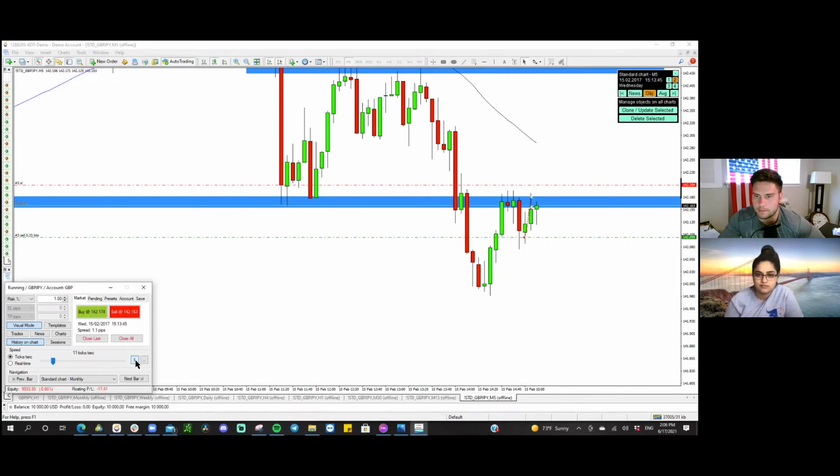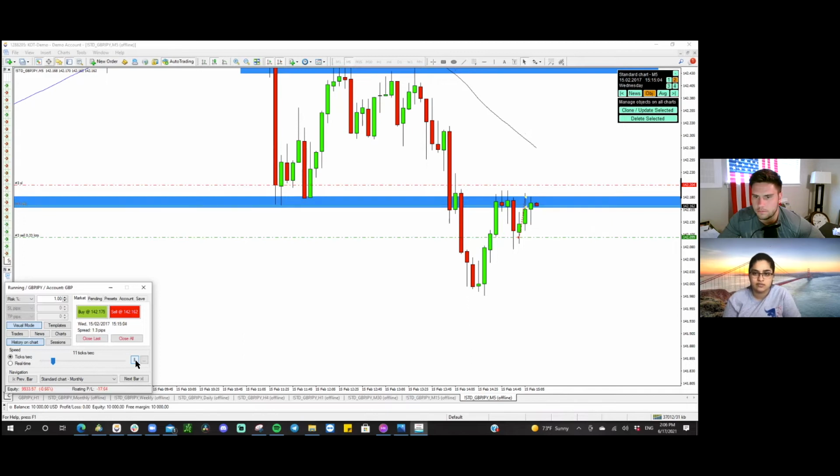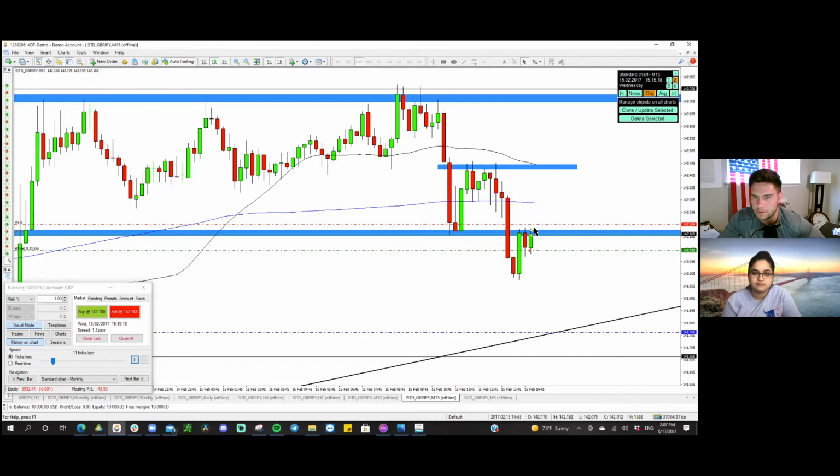Exactly. So we're starting to create some bottom wick rejections. We're still rejecting that little resistance area. For me, I'm looking at where the candles are closing. The previous bullish candle still closed below the zone, even though it made a top wick rejection. So I want to see where this candle is going to close, and that's going to determine where we're headed. And that was the 5-minute. The 15-minute just closed bullish over here, so I'm going to cut out the entire thing now.